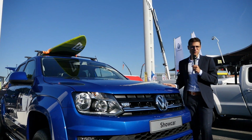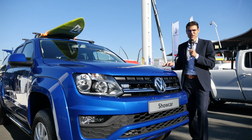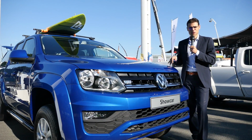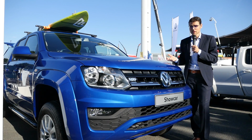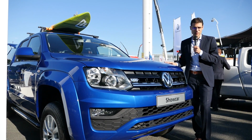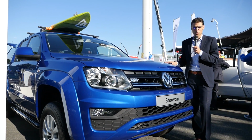Customization is also a very important topic for the Amarok, and therefore we are going to take another look at some special build-ups now for the Amarok, because it's not only that you can pick some special edition models, you can also get some equipment from third-party companies, but they again can deliver it directly to Volkswagen commercial vehicles, so that you can still get the car directly just when you order it.